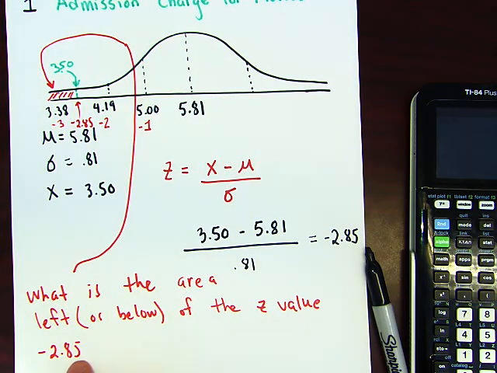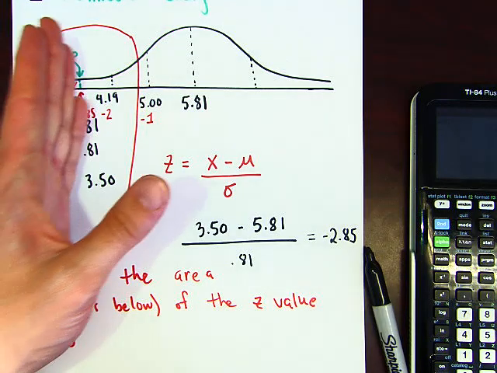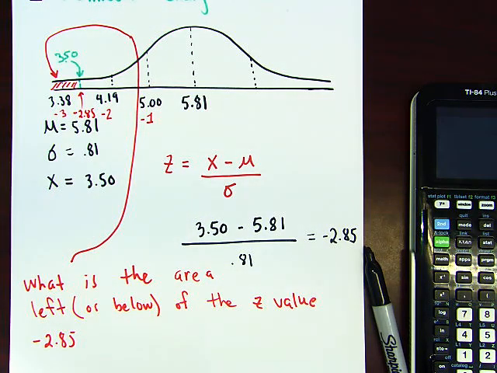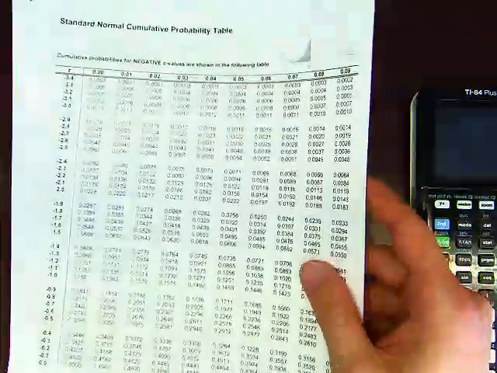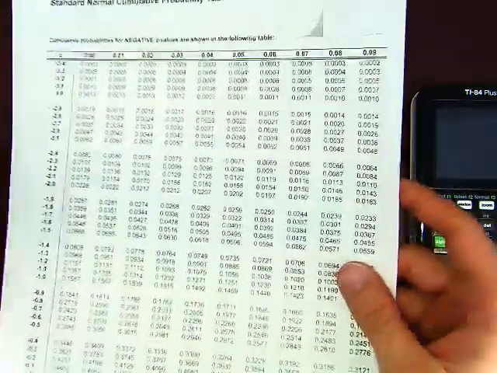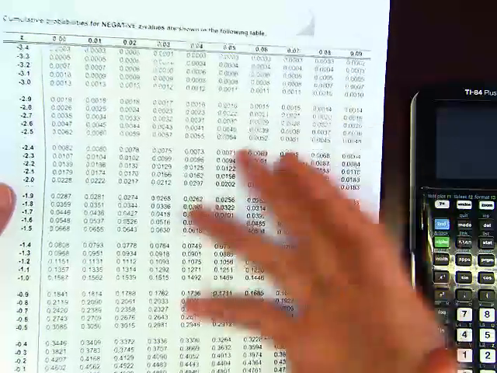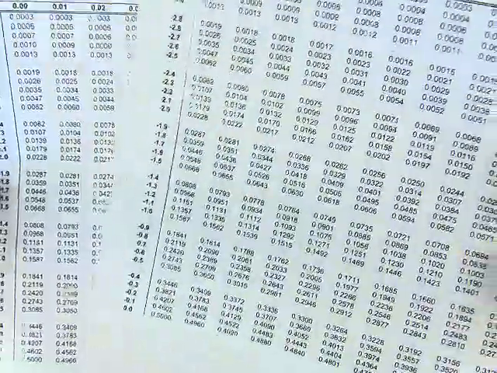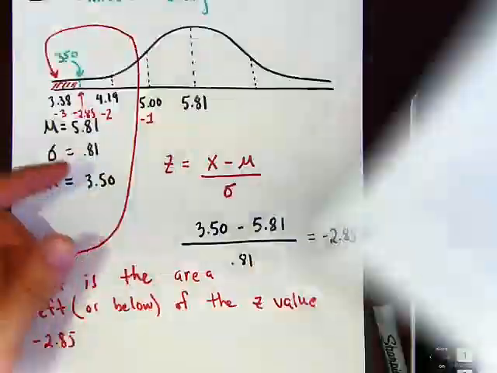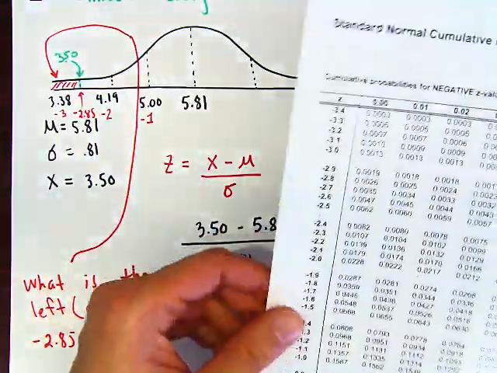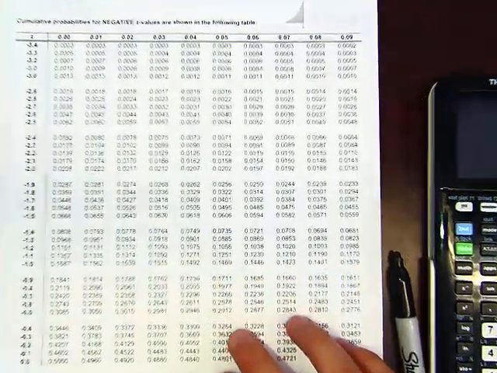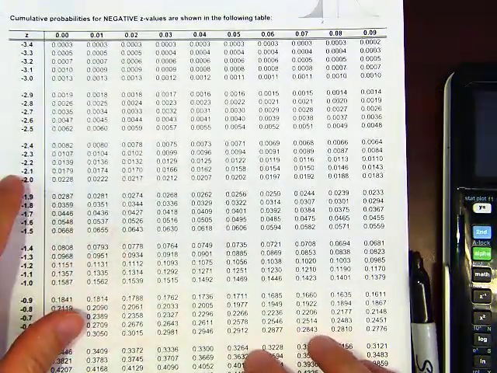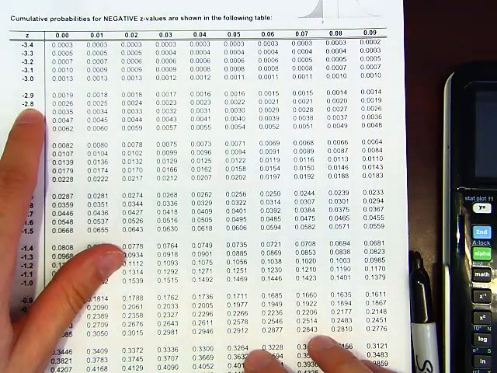So here, to find this z-value, to find the area under this, what we need is our trusted z-table. So here is some standard z-table. If you don't have the same one I have, it doesn't make a difference. The values are still the same. So here, let's see. We want to find negative 2.85. So first, make sure that we're at the negatives. And here, we have to go to negative 2.8, which is right here.